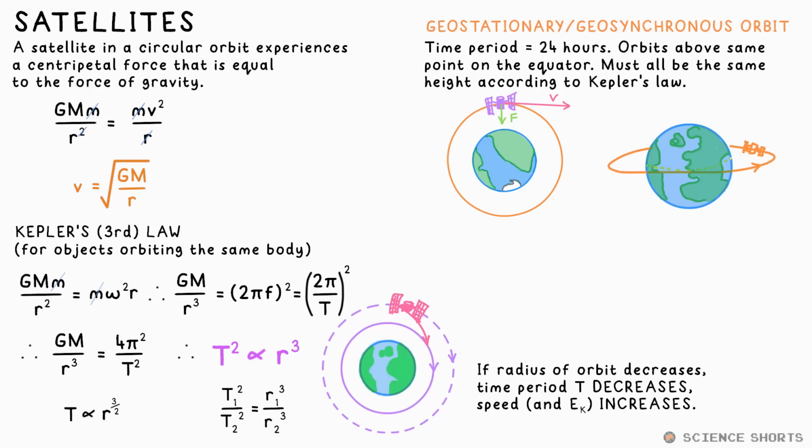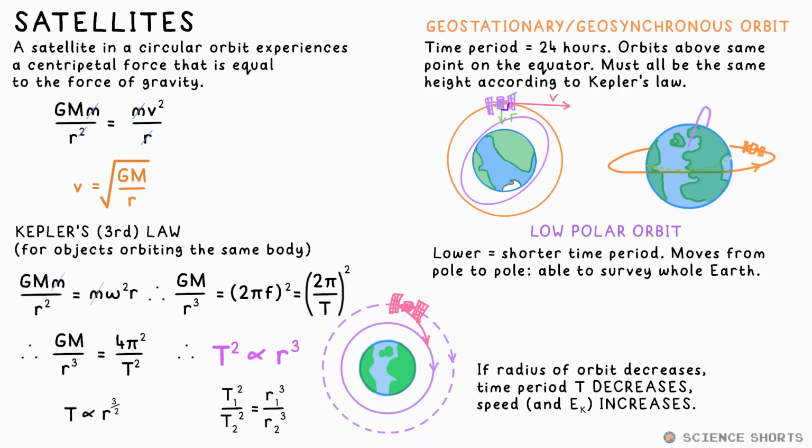Quite often you'll have to put this into an equation, but it must be in seconds, so multiply by 3,600. The only place it can stay above the same point on the Earth is at the equator. That means there's a ring of satellites at the same height above the equator. These are used for communication, GPS, television, and internet.